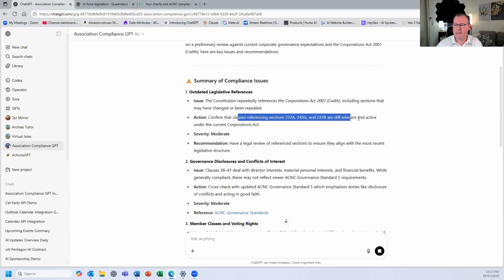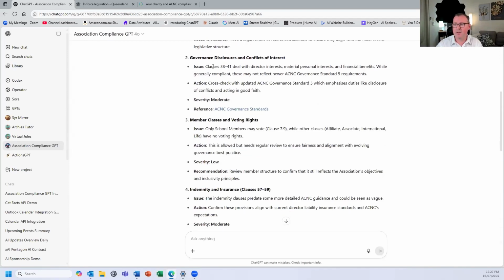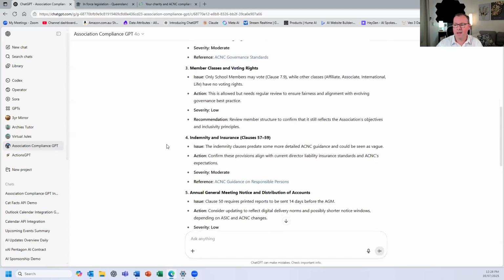Clauses that reference these are still active, severity is moderate. Recommendation: have a review. Governance disclosures: there are conflicts, cross-check with standard 5, and there are the standards. Member classes and voting rights: of course, this is an old constitution, so it's very out of date. Only school members may vote; action: they have no voting rights, severity is low, review the member structure.